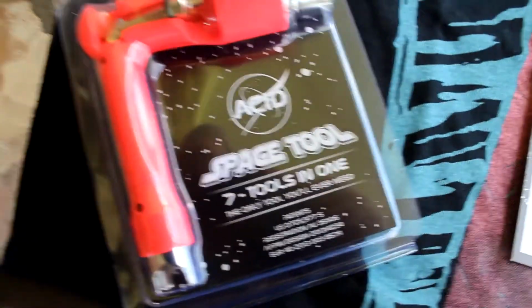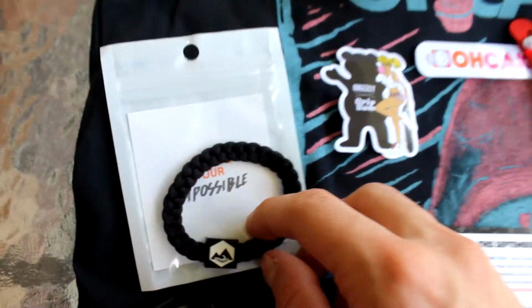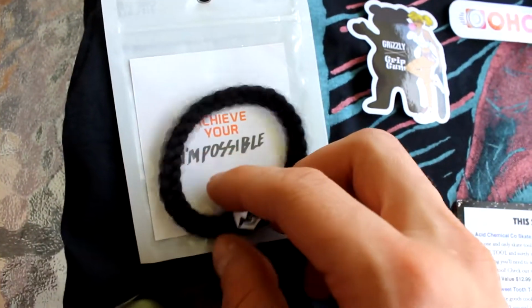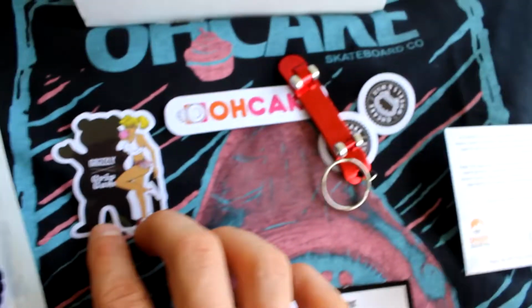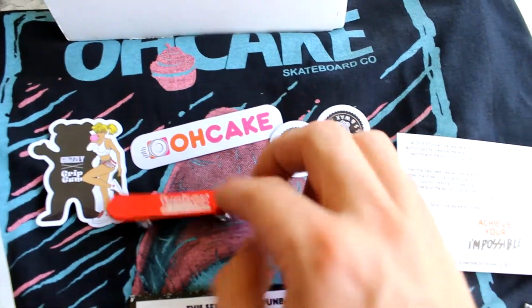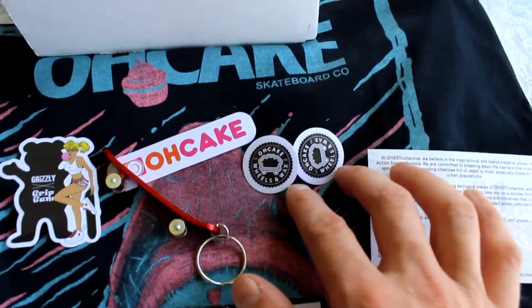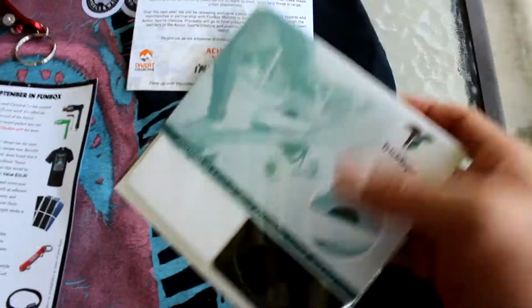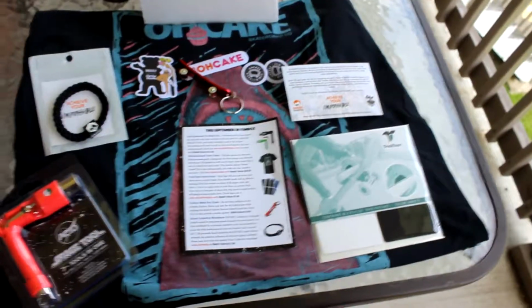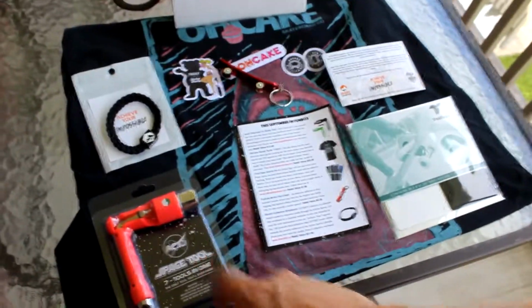Alright, so now let's check out everything one by one. We got the space tool. Got the bracelet, that's pretty badass. This is my favorite, honestly, this bracelet. Got some Grizzly sticker, O-Cake sticker. The little keychain, that's pretty badass. I like this. Got two more O-Cake stickers, got the O-Cake shirt, and these grip adhesives for your shoes. So that's pretty tight. I'm liking it. I needed a new one of these, my old one broke, so that's sick.